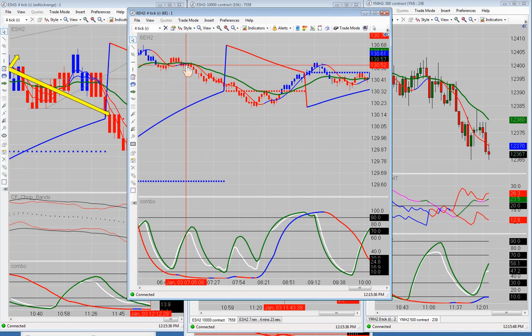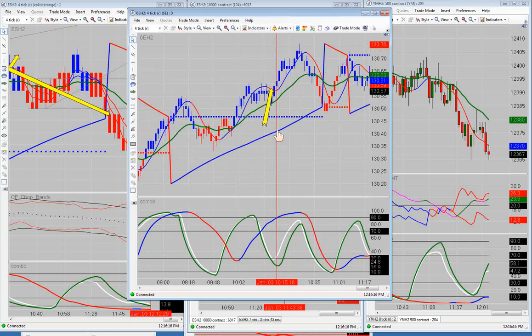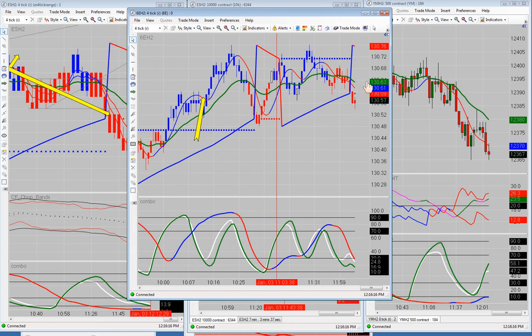Here's another one right here on the short side, and this was at 7:05. This is Eastern time, so if you live on the West Coast, this is 4:05 right now. Here was another one right here this morning. The same type of setup. You close on the other side of the MA1 when you have the divergence down here, and the price just dropped down. It just tanked. Okay. Now the odds enhancer wasn't there for the elbow, but we were below the BBC, so that was there. Now, I just wanted to show that to you guys.